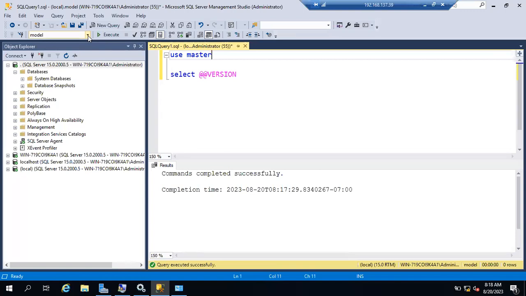So there might be a chance that you face challenges if you do the wrong execution on the wrong databases. So always remember two things. Better to parse it. If you don't parse, also not an issue, it will throw the errors while executing. But always check the database name whenever you are running any query. Before executing, just beside that you can see this section, or you can also see here. Here also you can see on which database you are executing. So check on which database you are executing, and if you want to change the database, change the database name, guys. But again, this is very, very important. Before executing any query, check on what database you are running this query.